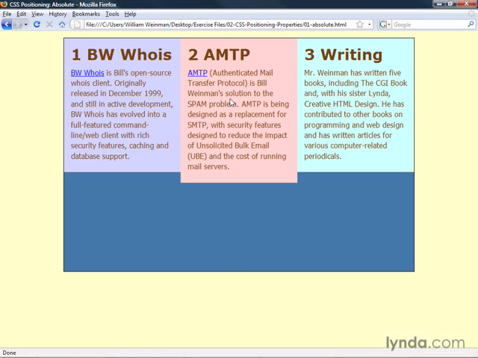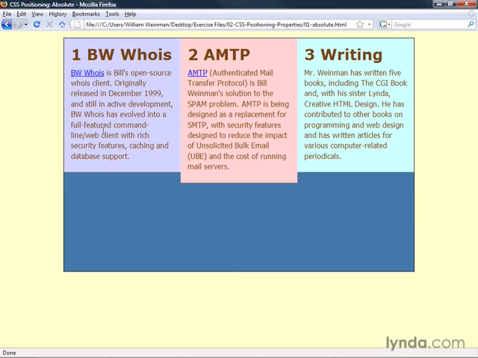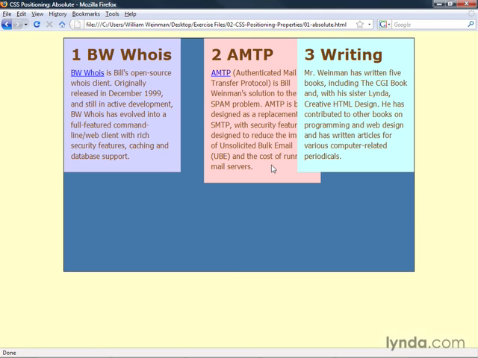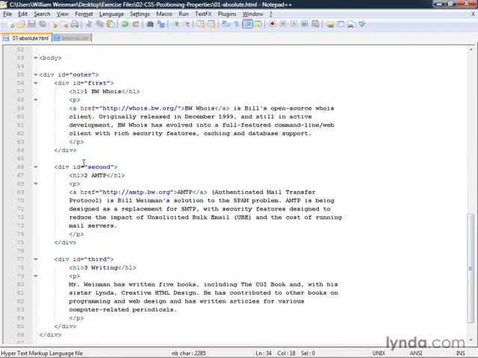So there's one more thing I want to show you. If I move one of these blocks, I'm going to move the middle one over 50 pixels here. I want to show you what happens. Make that 300 pixels over from the left boundary, and I'll save it and reload. And you'll notice that now this right part of it is no longer visible because it's hiding under this third block. The reason for this is the order in which they happen in the XHTML. Because this second block is before the third block, it is actually underneath it in that third dimension.